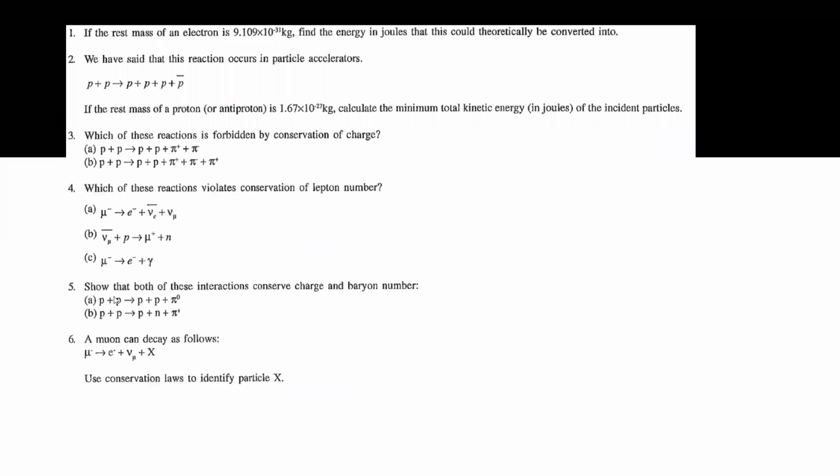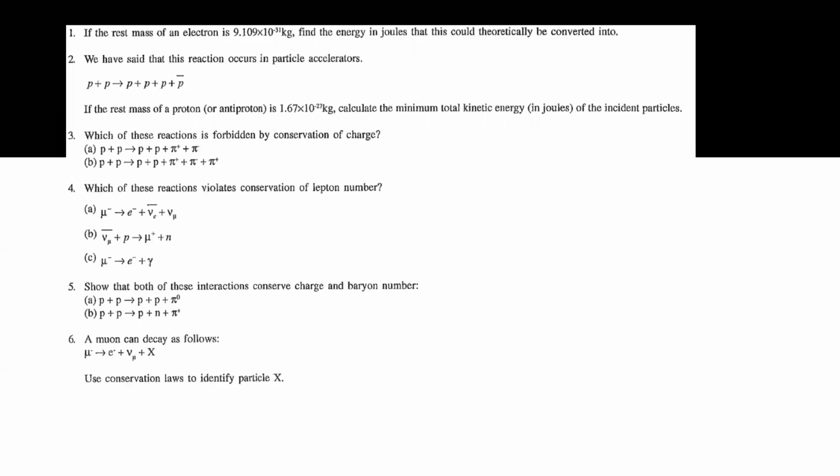All these show that these interactions conserve the charge and the baryon number. When you check the charge: four protons and a pi neutral. The charge of a proton is plus 1, plus 1, plus 1, plus 1, and because the pi neutral has no charge, charge is conserved. When you check the baryon number, for every baryon it's plus 1, anti-baryon is minus 1, and meson is 0. So baryon number is also conserved. For the second interaction, the charge, plus 1, plus 1, is conserved, and baryon number is also conserved. Is it clear, these interactions? Yeah.